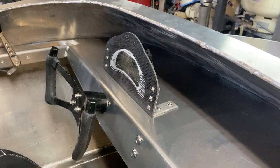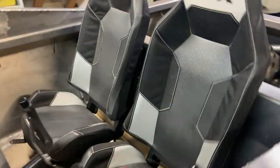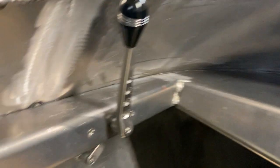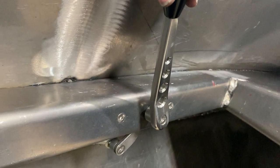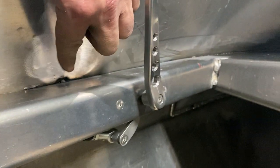The start switch, stop switch, and the reverse lever over there and the dash cluster are all in. So that is pretty good progress. I'm going to talk really quick about this SSS reverse lever. These are pretty sweet, no doubt about it, but on the 3.3 kit this gunnel is a little bit shorter than the Skookum, and I think it might also be a little bit narrower here. So there wasn't very much room. I'll try to slip the phone around here to see if you can see that I had to cut out to make room for the lever and for the actual cable itself back there.